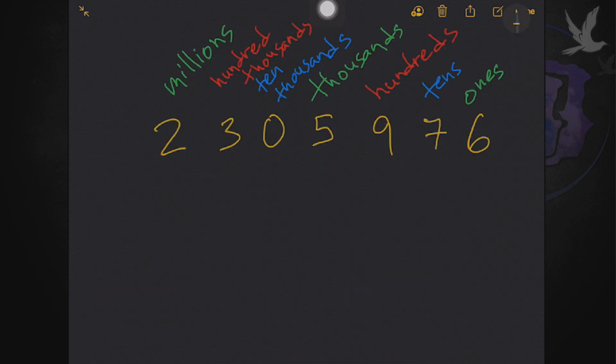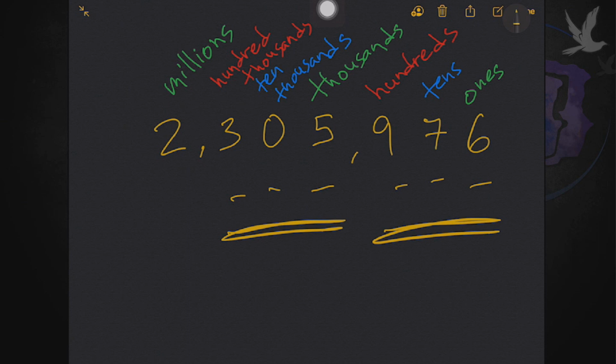Let's try to add a millions value. Okay, we now have this number over here, which is 2305976. And remember, we tend to group them, separating them by a comma. So let's start from the ones. So we have 1, 2, 3, comma here, and another 1, 2, 3, another comma here. And if you notice, we now have three families. We have the basic units family over here, the thousands family, and we now have the millions family. Complicated? No. It's very easy.